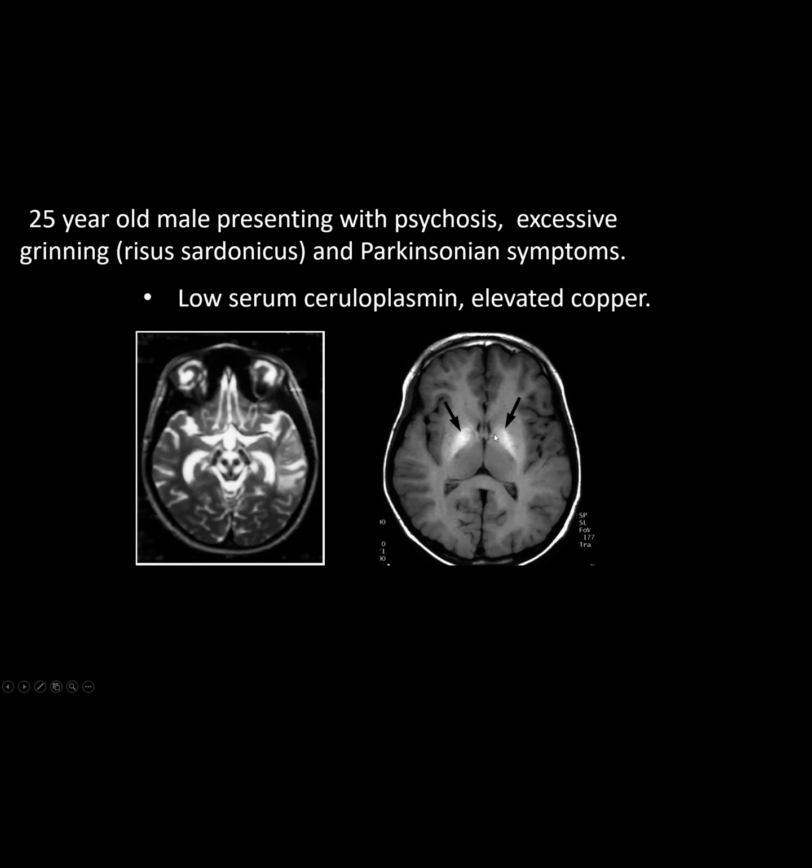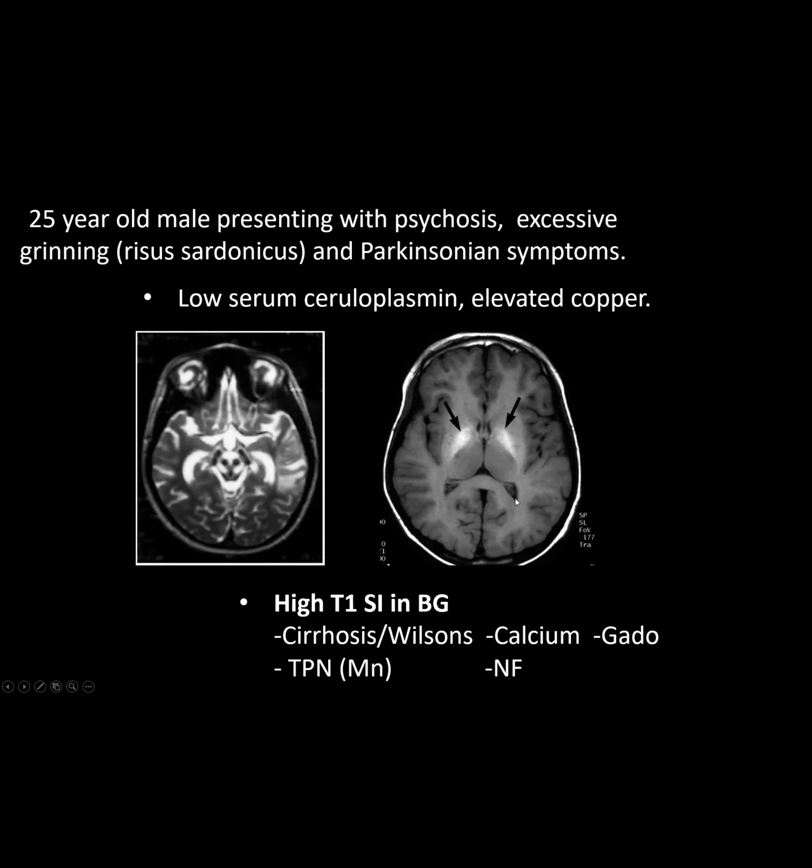So in terms of imaging, there's a differential. I've seen this image shown on your in-service a few different times with the bright signal on T1 within the basal ganglia. There's a long differential of several things, but it's probably worth remembering at least these for things that cause bright signal in your basal ganglia. So Wilson's is one. If you see that with the right history and brainstem findings that look like a panda, like you're seeing over here, think of Wilson's.